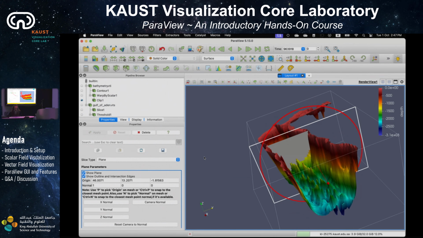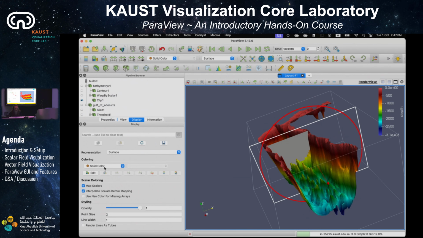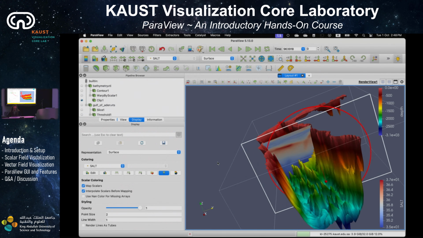Although ParaView always chooses not to display anything by default, I go to display and select the salinity. And it did not automatically rescale out. That's interesting. So I use this button a lot, by the way. Always rescale to your data range, because then you see what's there. It might, as in the case of salinity, not be the right choice, but at least you know what's there. And here you see your salinity.